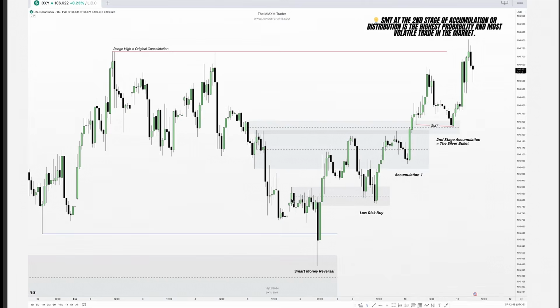So here's the mitigation block here in terms of a breaker. We pair it with the bullish order block here. It gives us an area of buying. You have these two down close candles where there's old institutional buying. We pair it here with the fair value gap here to go long from. Then the second stage of accumulation, the silver bullet, we have another position of mitigation. We extend it and we have another area where we can go long from. We have that SMT at a fair value gap here, making this the highest probability trade here.